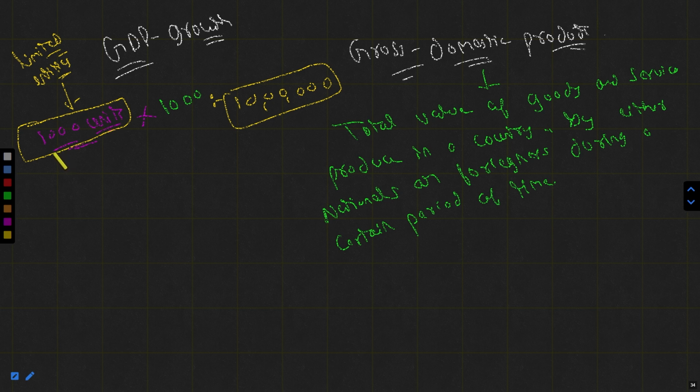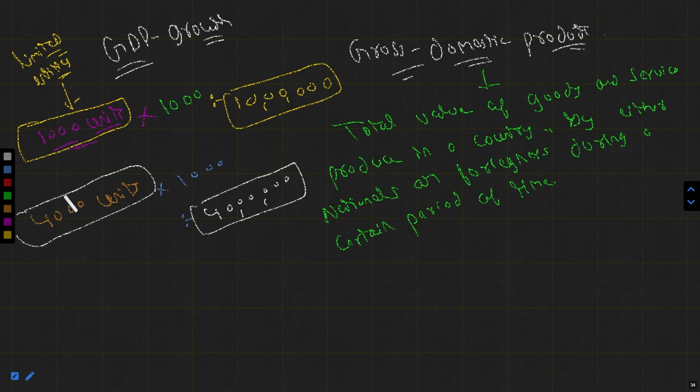So here we are taking the case of the second one. It means that foreign entities are also participating and coming to India. It means that the production level will go up. Now 4,000 units at 1,000. What will the price be? The price will be 40 lakh. How much was the GDP previously? 10 lakh. How much is it now? 40 lakhs. It means 4 times higher. Okay, that's how production and economic growth go up through FDI.